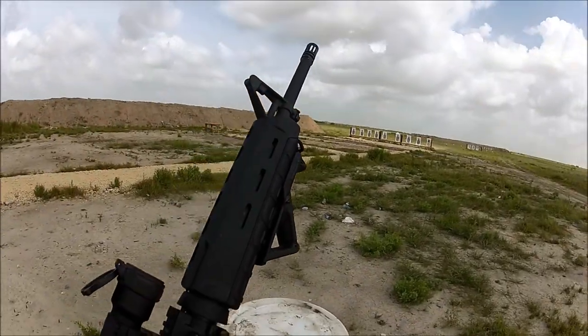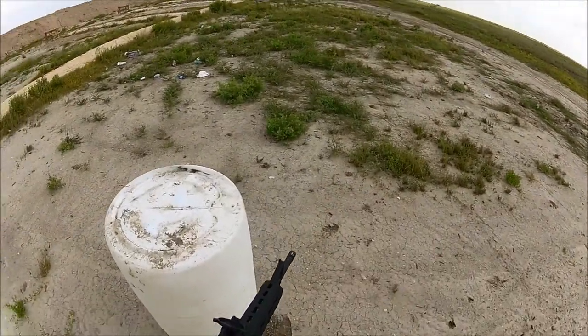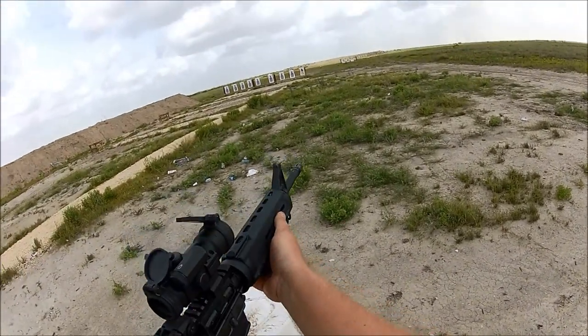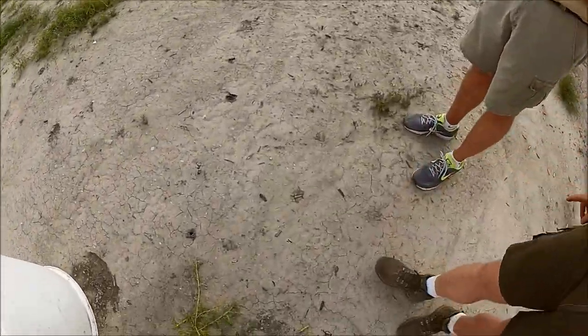Sir, if you're done, please unload and show me clear. I see it. Forward. Oh, down. Hammer down. Okay. Very steep. 95.